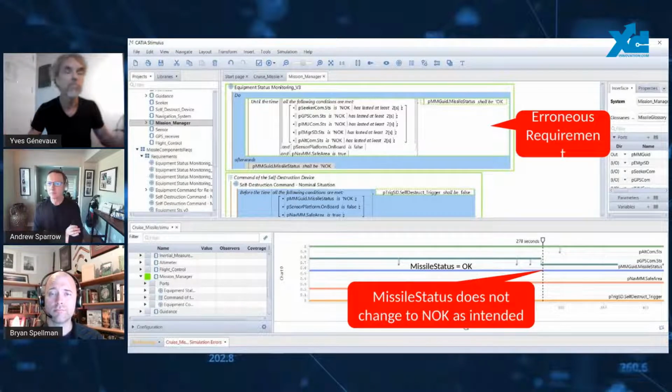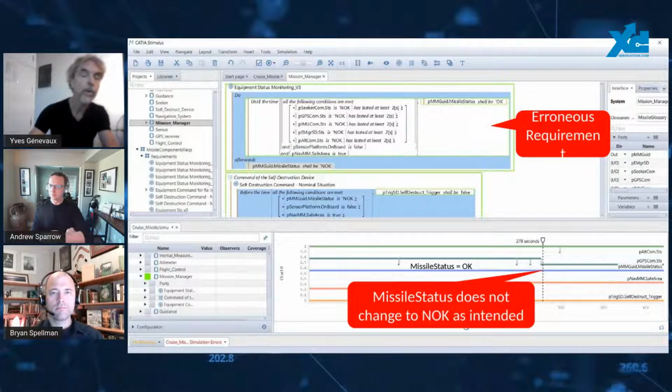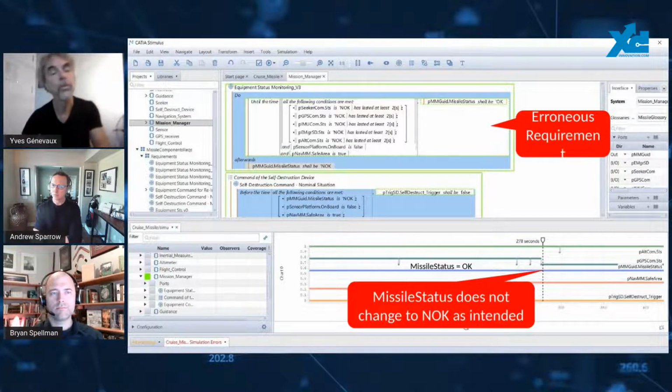And eventually, you find a lot of errors also where simply the requirement doesn't behave as you intended. In that example, you expect to put an output missile status to NOK 2 seconds after the GPS has been down.